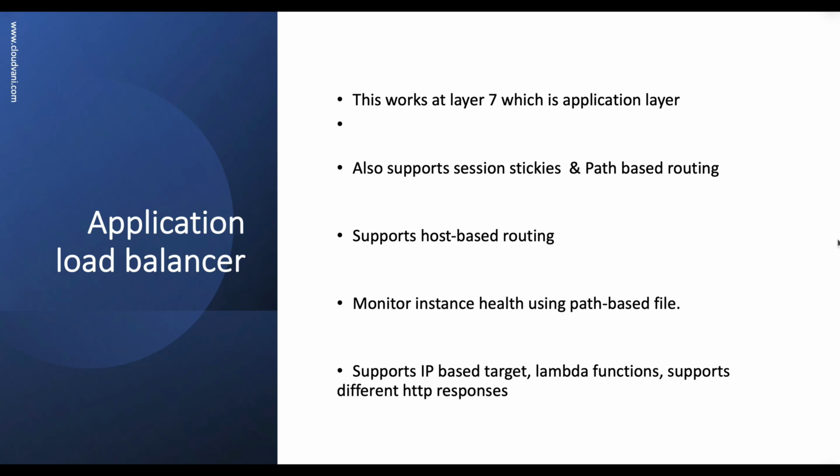And it also supports IP based targets. At the same time, it supports lambda functions. So whenever the request comes to the load balancer, you can also trigger a lambda function using the load balancer. And it also supports different HTTP responses. So based on the HTTP headers, you can also mention the routing path.